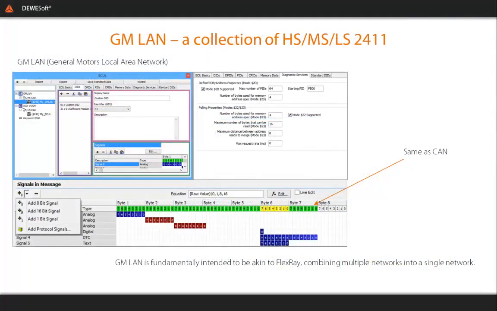Now as you can probably see from this image, GMLAN is fundamentally CAN with all 3 speeds thrown in. This means that you can configure most of your incoming information in the same way as all CAN would be, with an addition of a protocol signal. This is something that may be multiplex and could spread across multiple frames. Just check the box for multiplexed in X3. Now this is very common across all manufacturers.